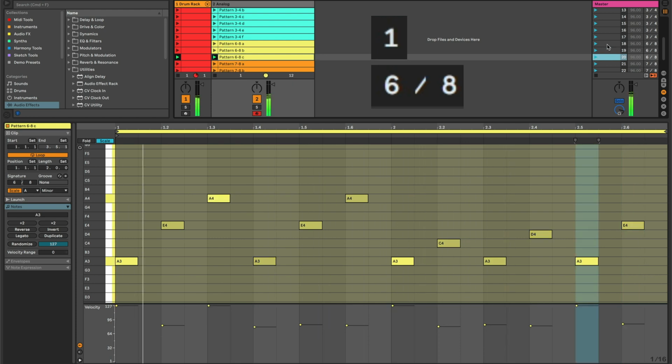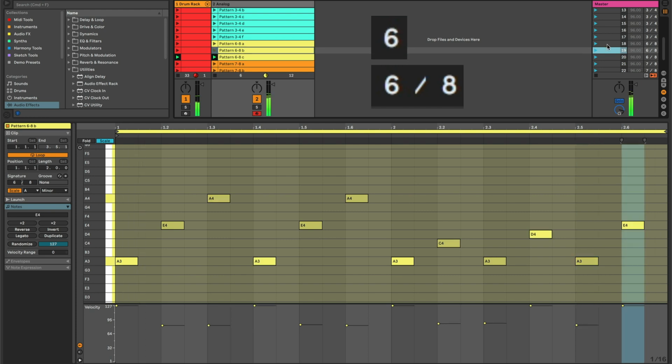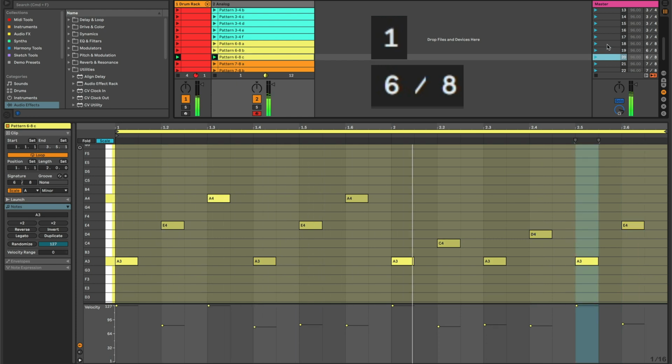Here's another one. Same pattern, different accenting. So here, 1, 2, 3, 1, 5. 1, 2, 3, 1, 5. Whereas the previous pattern, the accents were on 1, 4, 1, 4, 6. Right? You can keep the patterns, right? This is a great way to do pattern variation. Keep the notes the same, but move your accents around. You get a completely different sort of feel while still being related.